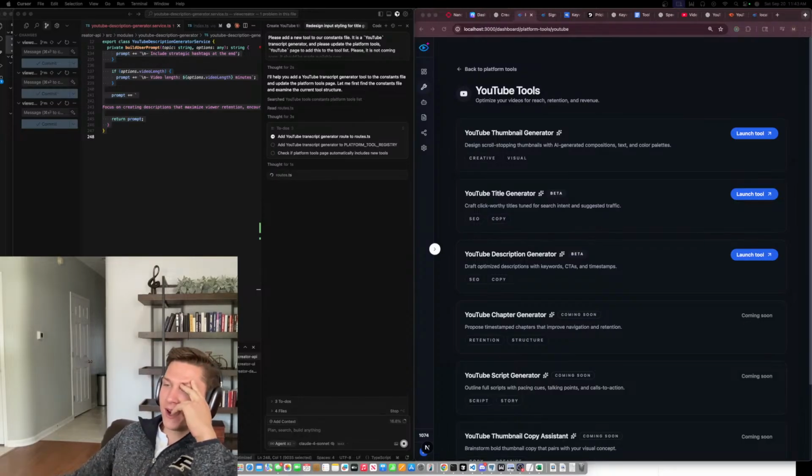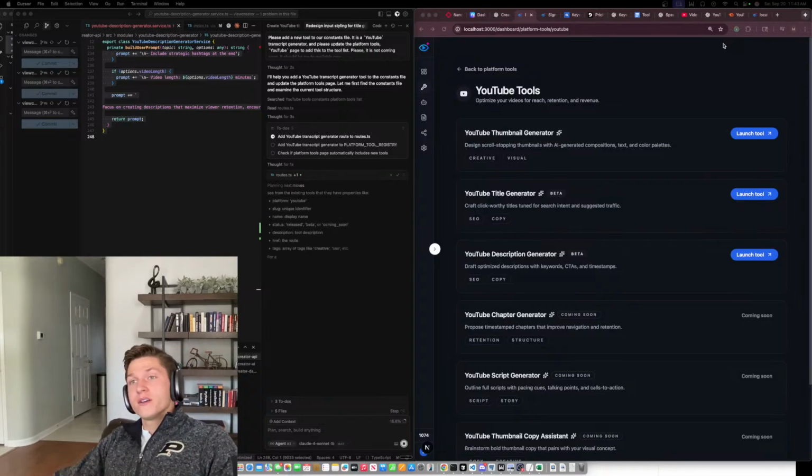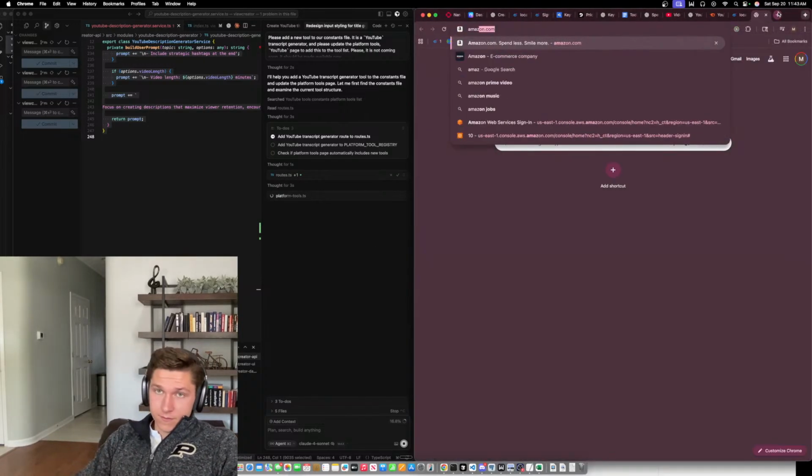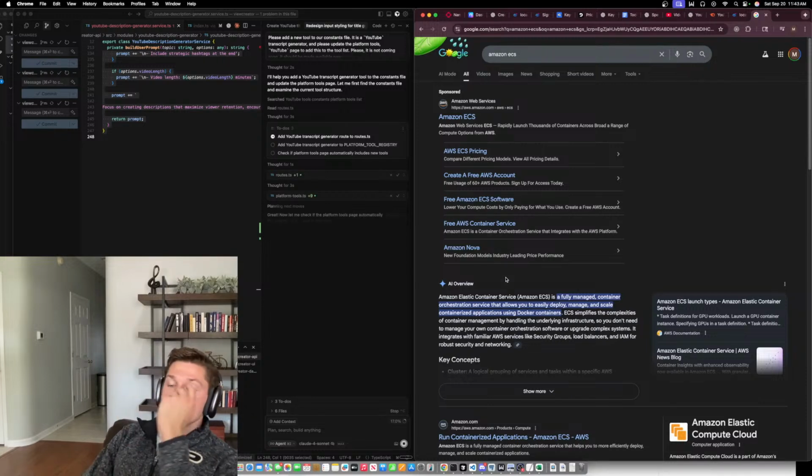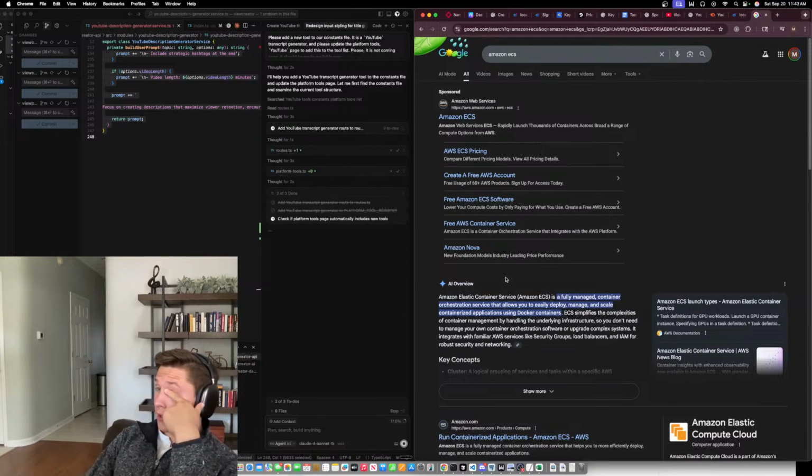Elastic cluster service? Amazon Elastic Container Service. Okay, so basically I Dockerize my API and put it in ECS, and then the database you put in RDS.